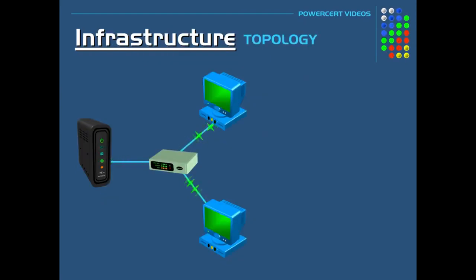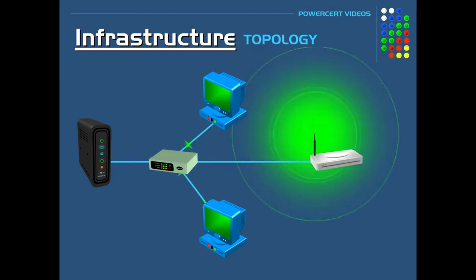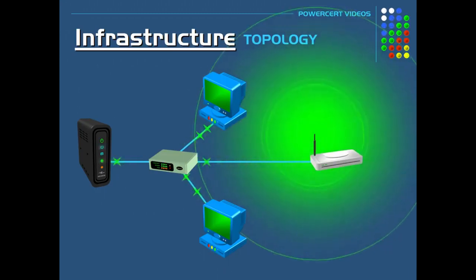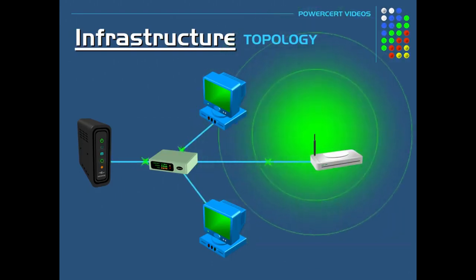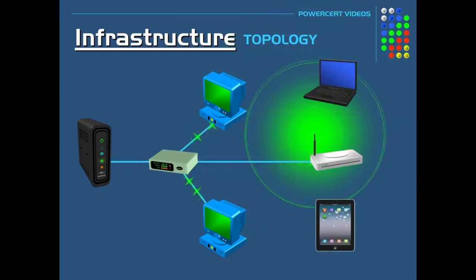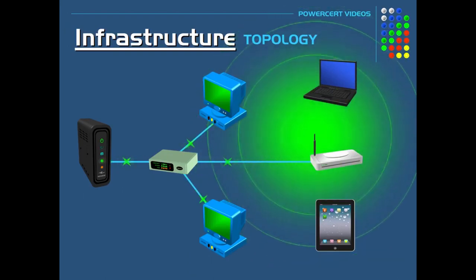So now we're going to talk about wireless topologies. So let us start with infrastructure wireless topology. This topology uses a combination of wired and wireless devices. This is very similar to a star topology, where you have wired devices, such as these computers here, physically connected to a switch. And you also have a wireless access point that's also connected by a cable to the same switch. The wireless access point is here so that wireless devices, such as laptops, tablets, cell phones, etc., can connect wirelessly to the network. So the wireless access point acts like a bridge between the wireless network and the wired network.